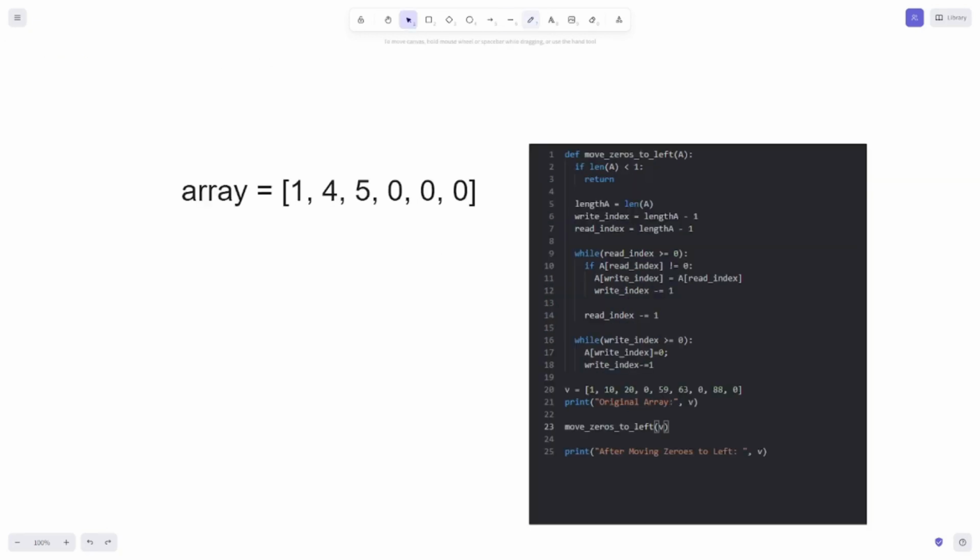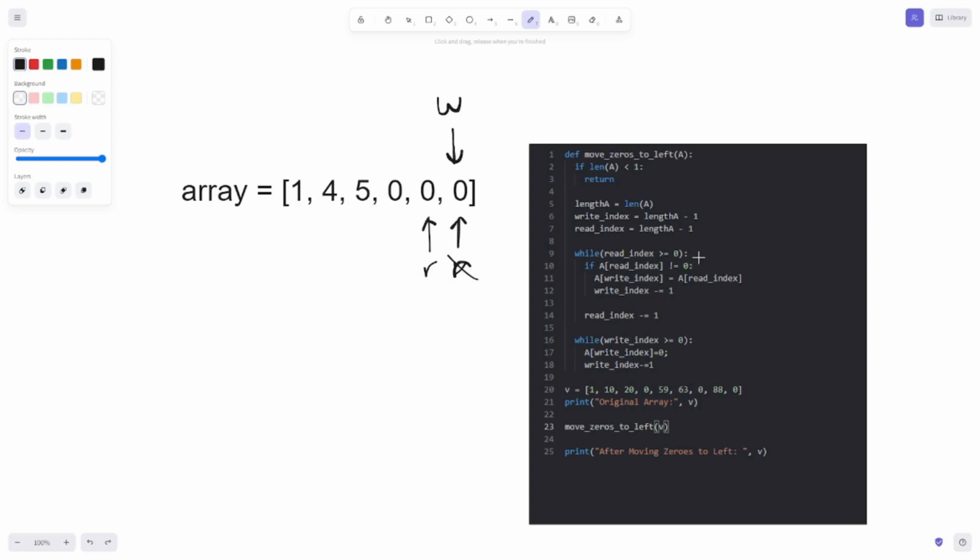Let's run really quickly through this last example. So we see that we have to define write and read to the final index. And we define the length of A minus 1, 0, 1, 2, 3, 4, 5. We're starting at index 5. We enter this while loop and we check if the read index is greater than 0. It is. And we check if A at read index is not equal to 0. This is not true, so we simply subtract the index from read.